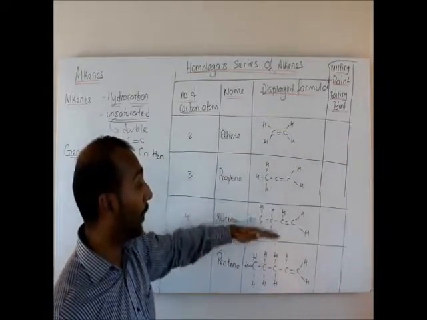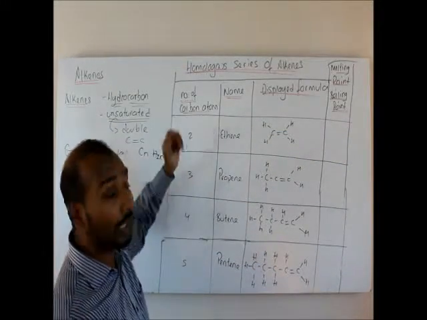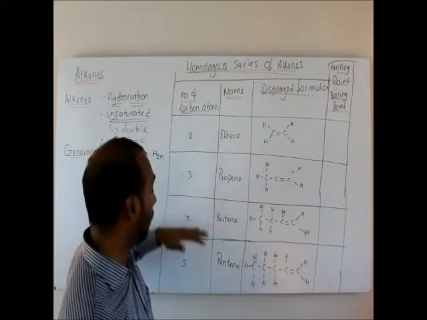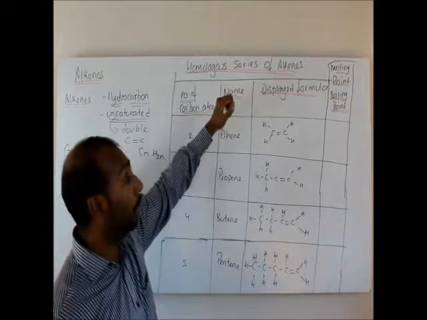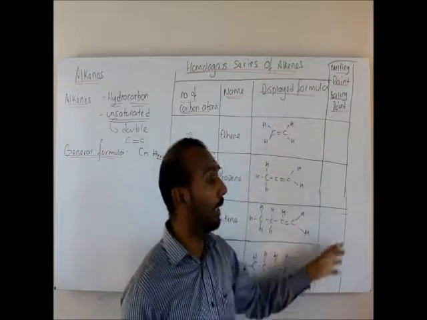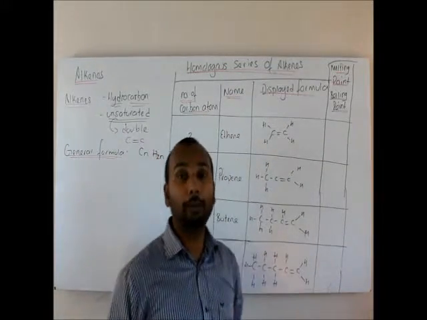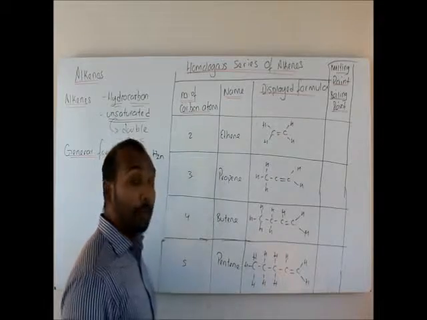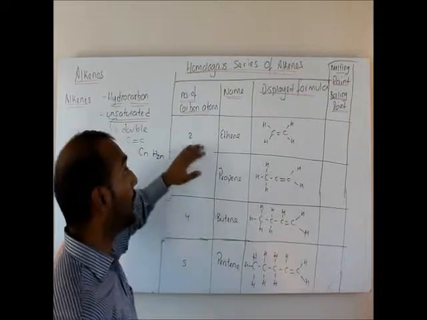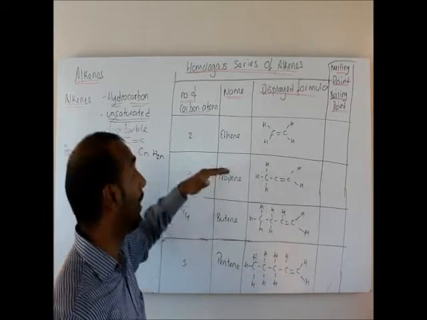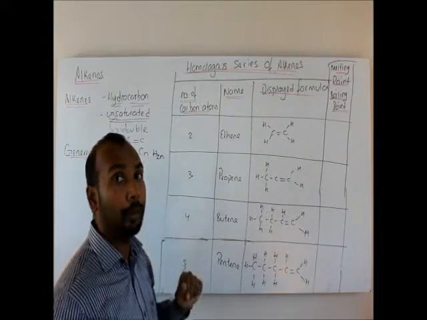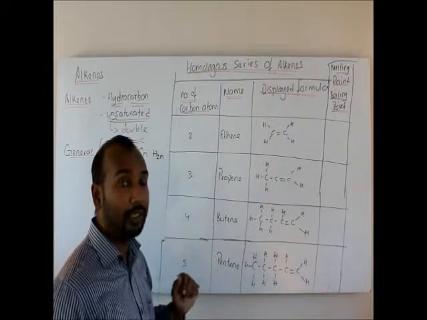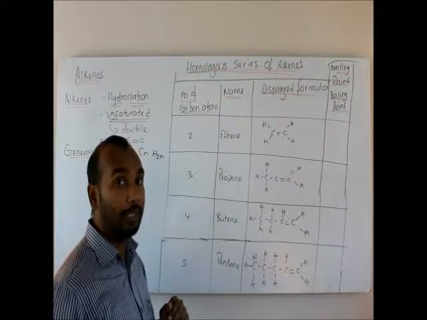This is a list of the different alkenes. We are looking at alkenes containing from 2 to 5 carbon atoms, and we are going to see as well what's the trend in the melting point and boiling point down the homologous series. First of all, we have to note that in alkanes the first member in the homologous series contains one carbon atom.